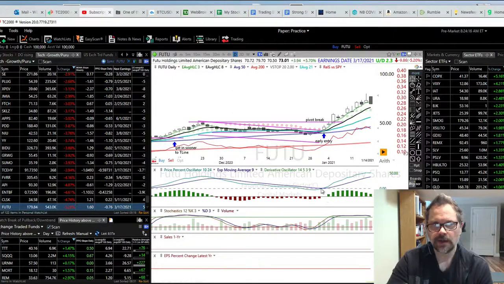The other thing you can look at is MACD, or what I have here is the price percent oscillator. And you get this crossover here. As it was coming down, you have this MACD below the moving average. Then once it crosses and you get these green oscillators, the histogram, it's a confirmation. You also have this rising stochastic. So these are confirming indicators.